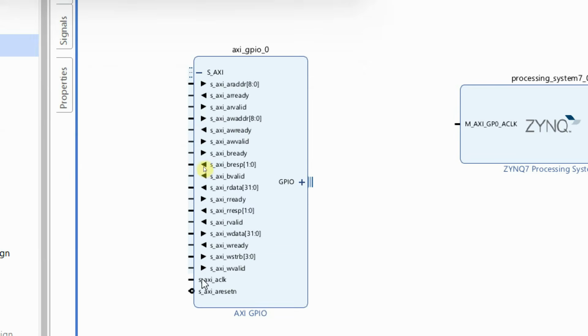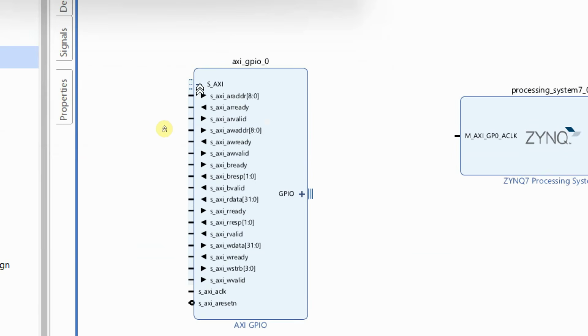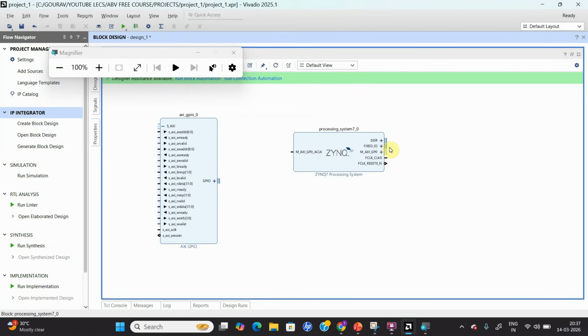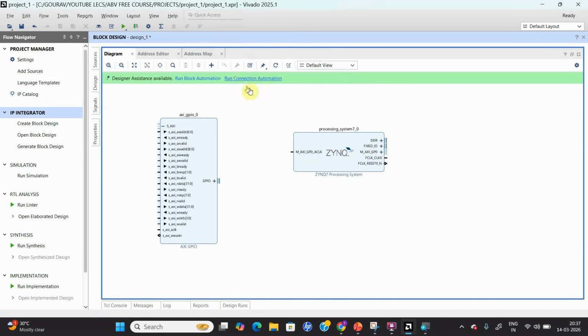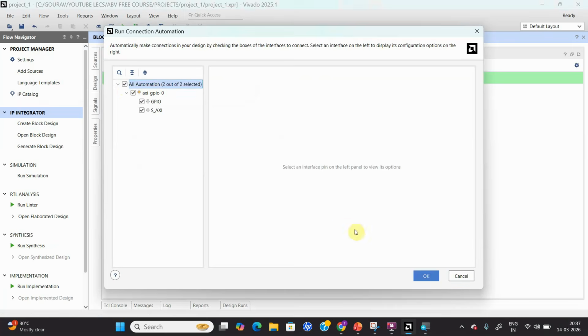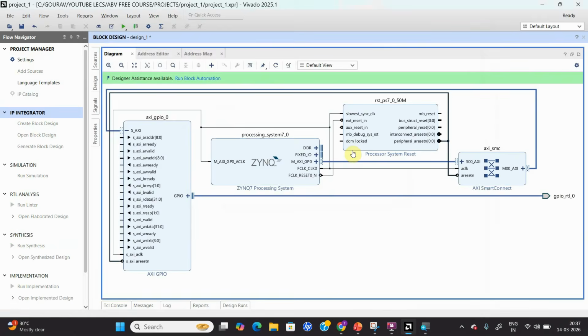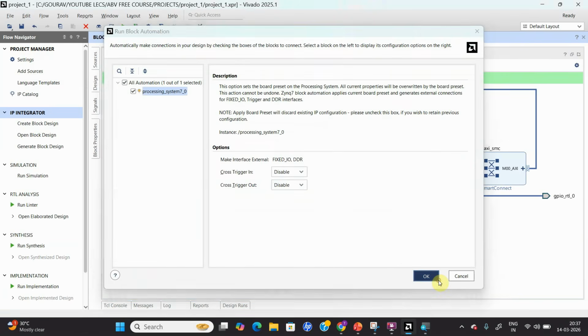I think I cannot elaborate this IP. This is basically an IP, right? So I cannot open it. Here, if you carefully observe, if I want to directly connect my processor to my GPIO without having my APB at all, I can do that. I can directly make the connection. I can click on Run Connection Automation, and the tool will take care of that. Let me press it. Yeah, let me run automation.